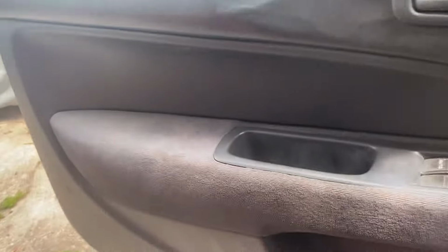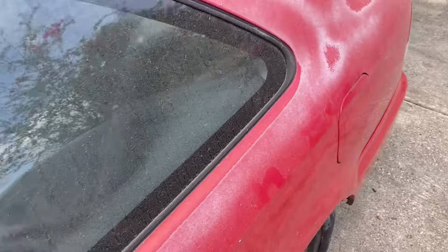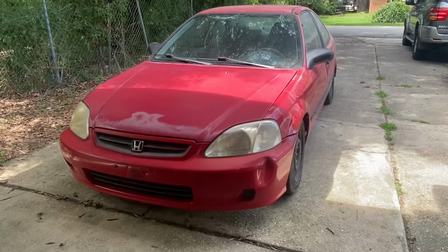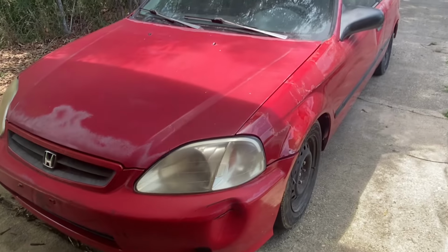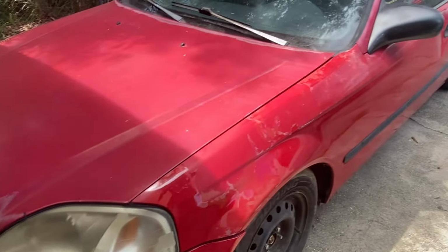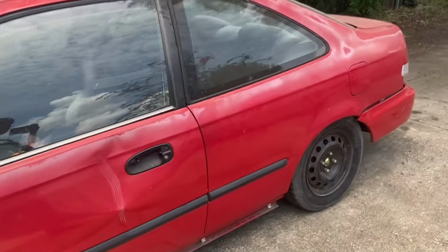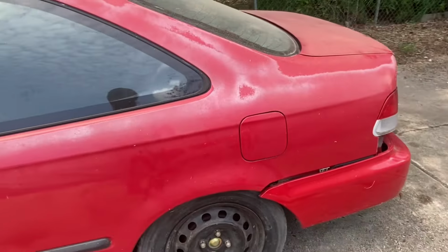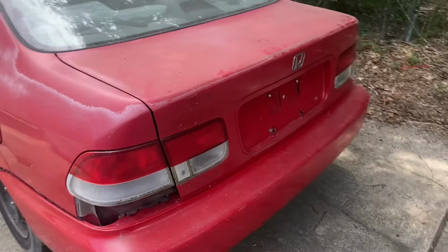So let me go ahead and explain exactly what the deal was when I traded. My buddy had this car for maybe a year or so. Around the same time I got the wheels, he had this car. He traded a GS for a GS300 running and driving. This car was running and driving, had AC, was completely stock, and came from an auction.